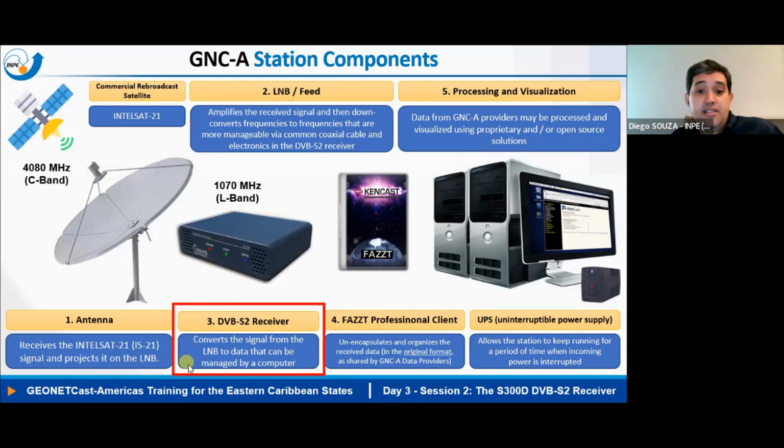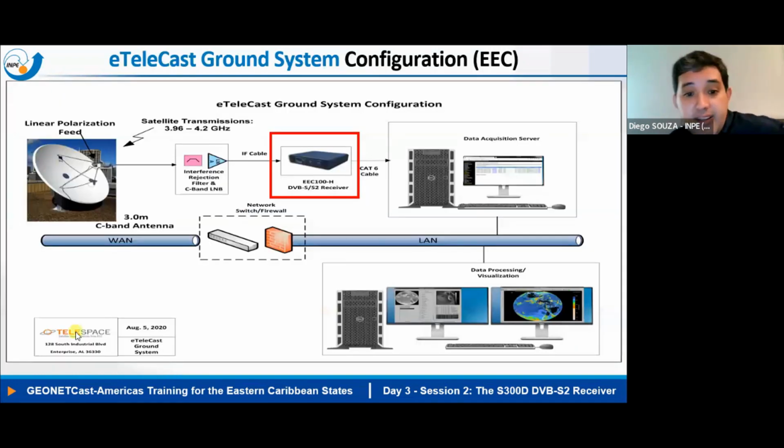It converts this signal, this data stream, to data that can be managed by the FAST client on our workstations. And that is why in the ground system, we have the DVB-S2 receiver between the output of our LNBs and the data acquisition server.